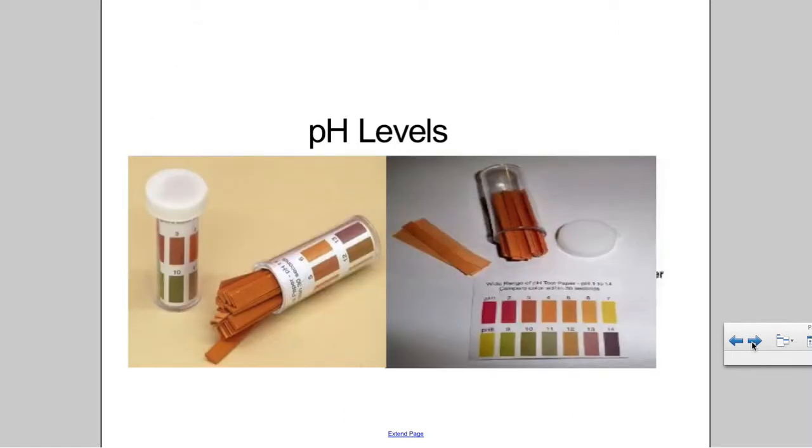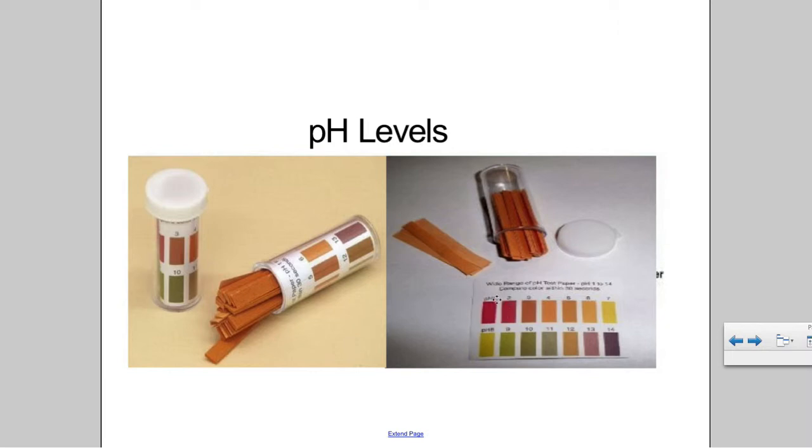We test our pH with these pH strips. It's called litmus paper. Some of you may have seen pool lifeguards test the water like this. But what happens is you dip this piece of litmus paper into a liquid. In this case, we're talking about water. And you have a chart that you measure it to. The paper will turn a certain color, and you put it up to the chart.